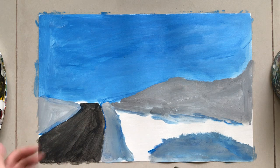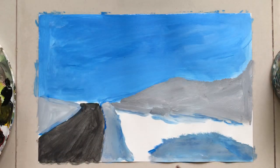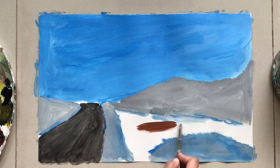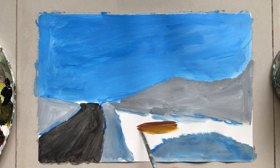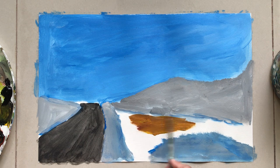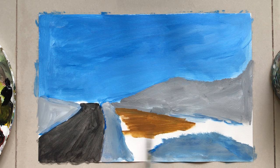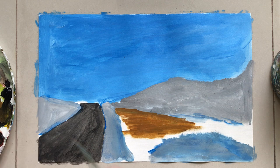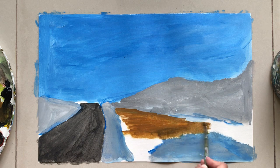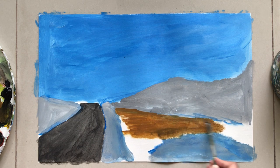And then for this part, I'm just going to use my burnt sienna. I'm not washing my brush, I'm just wetting it. I'm going to get my burnt sienna and underpaint this, and mix it with some yellowy color. Later, this will make sense, guys, because this is a morning scene, okay? It's not a sunset scene. I'm doing some horizontal brush strokes like this, because this is a puddle, so we should follow the flow or the movement of water.